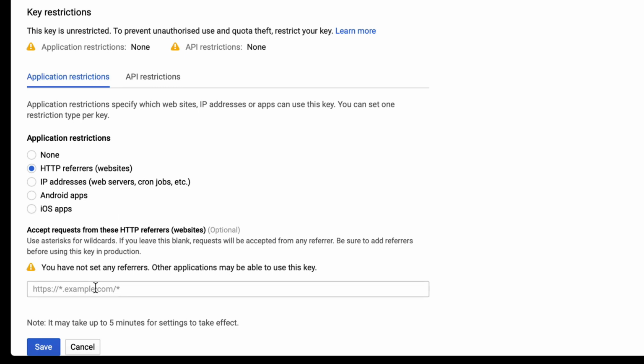Now the reason being is that this key will be displayed in the HTML page. If you look in the code of the HTML page, you'll be able to see this key. Now, one of the things we're going to have to do in a minute is associate this project to a billing account, and it will need billing details. So it's important that this key is locked to a domain, because if somebody copies your key and uses it and it's not locked to a domain, it will then start to cost you money.